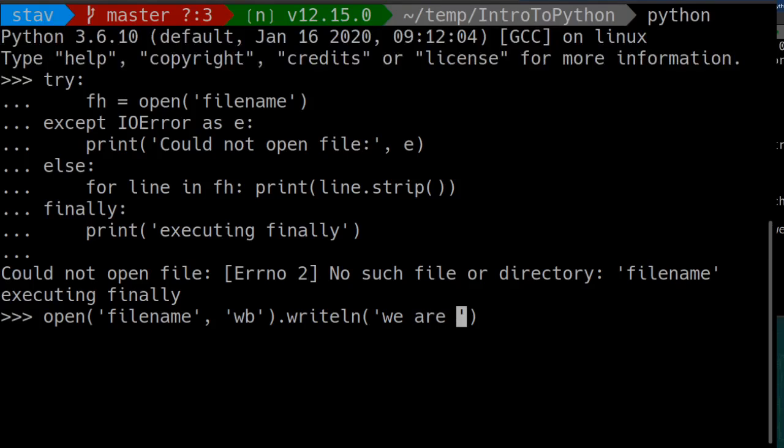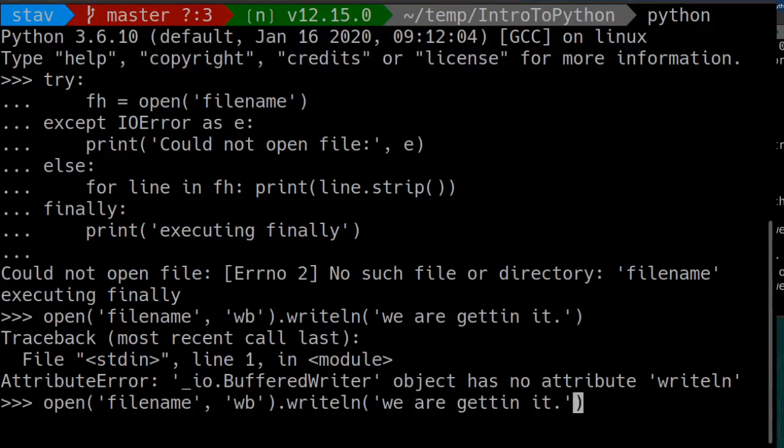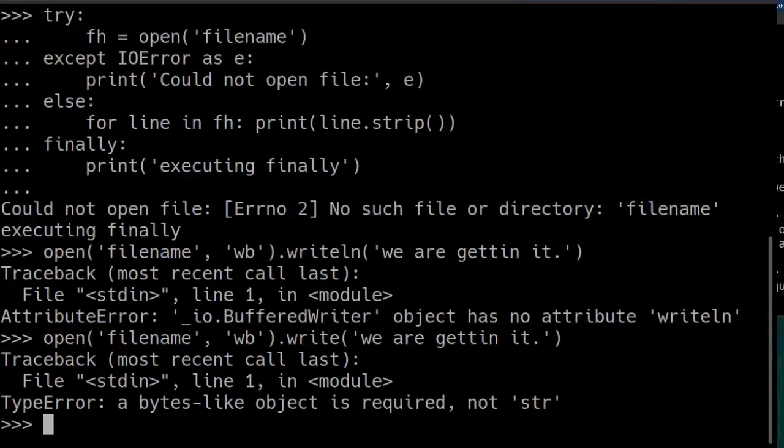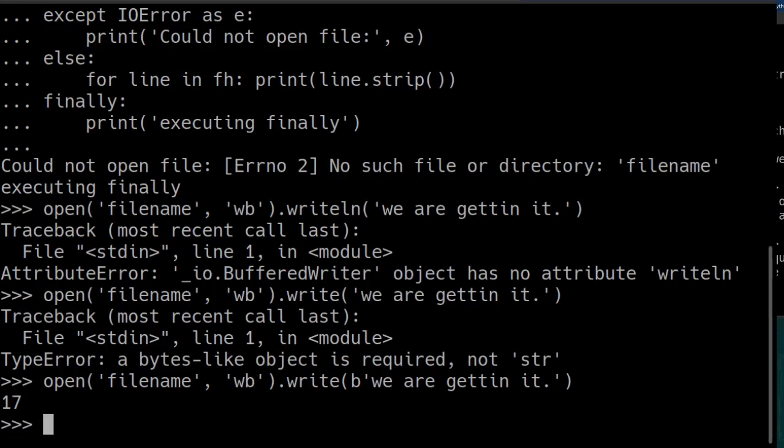We are getting an error: a bytes object is required, not a string. So 17 bytes written. And now, let's try to execute our code.